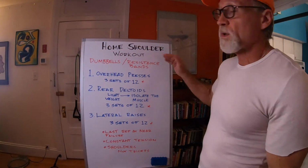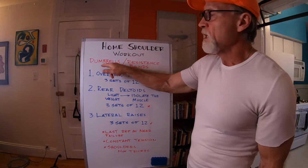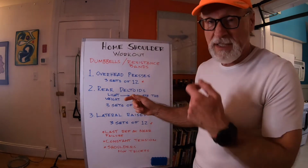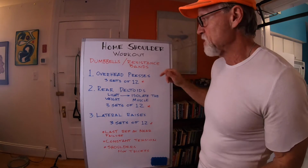You don't have to do both. It would either be a dumbbell if you have them or resistance bands if you have them. So let's get to it and I'll show you my 9-set shoulder workout. This 9-set shoulder workout can be done with either dumbbells or resistance bands, and I'm going to show you how to do them with both.